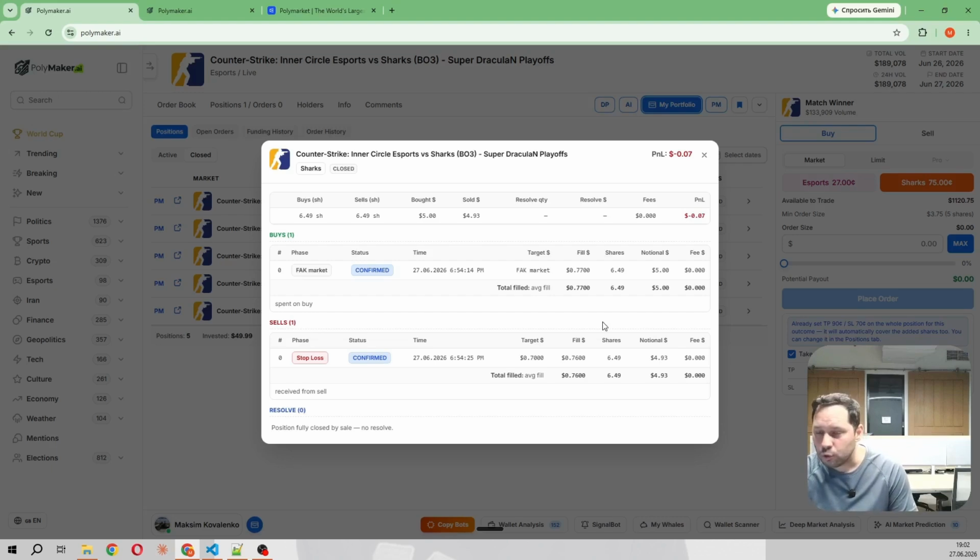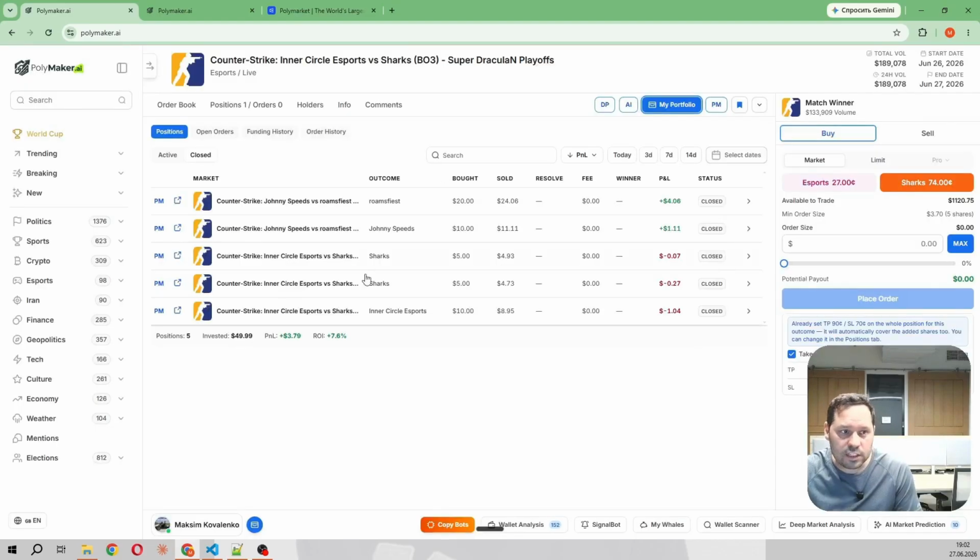That's why the mechanics of placing a stop loss order are such that when you set a stop loss, it exists only with us here in our database, in our terminal. And a specific algorithm simply monitors it. It watches the order book, and as soon as the price in the order book actually drops to the set stop loss price, that's the moment when a limit order is actually placed on Polymarket to sell at the stop loss price. You get it, right?